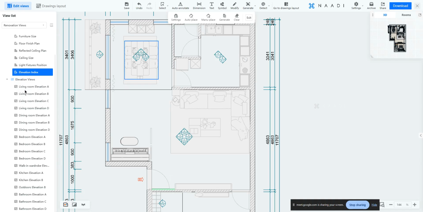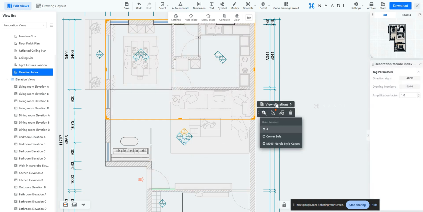Remember, all the names you are seeing are a result of your model. In your model, you would have typed the room type, especially the room name, right? You will see that impact not only in your drawings, even in the naming of the elevation. To that extent, you will see the room name impact. So make sure that your room name is properly provided for each and every room in your models. So this is what it is when it comes to your different types of drawings, construction, and all those things.